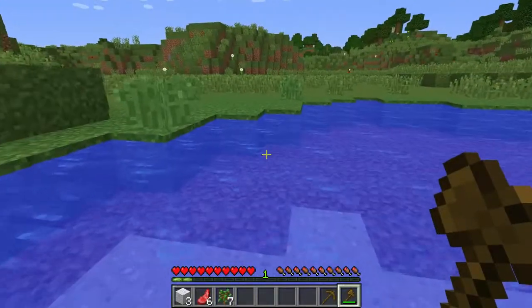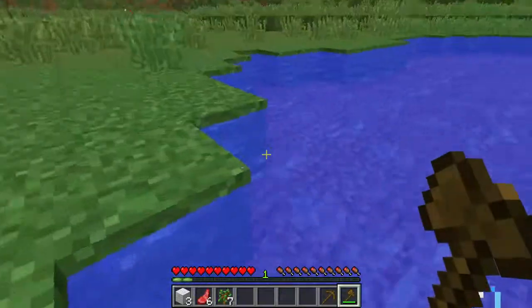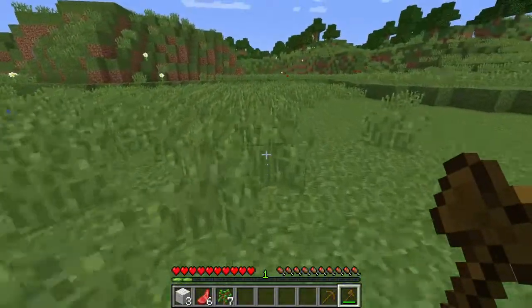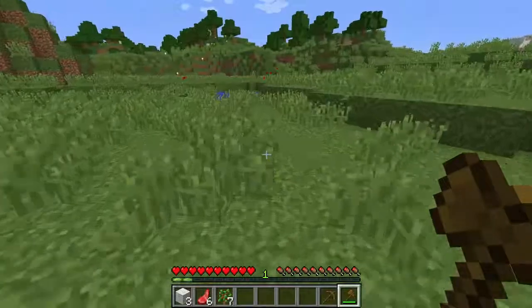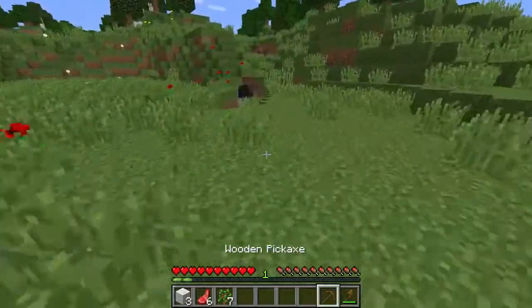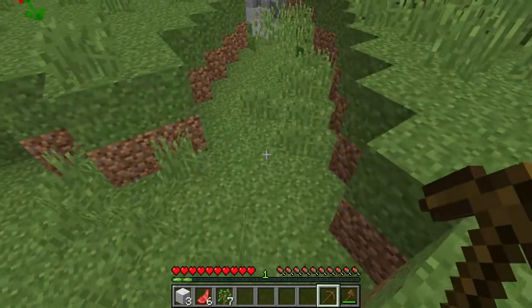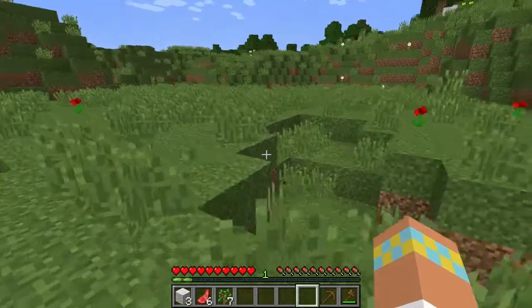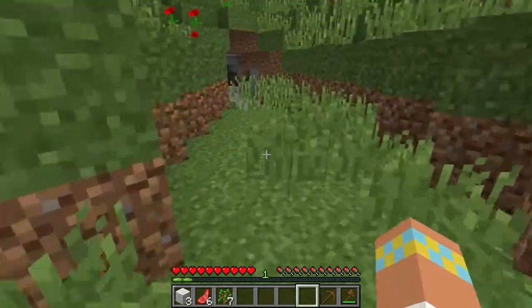You know, I would really like it if they would make calamari drop from those squid. That would be awesome. So let's go into this cave and see if we can snag that iron. I guess there's a way to get up over here. We don't need to do that.